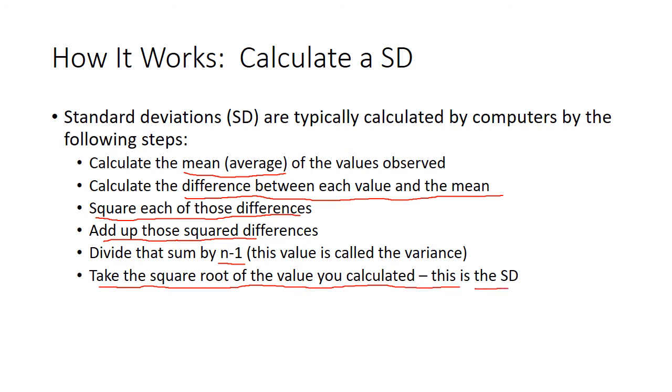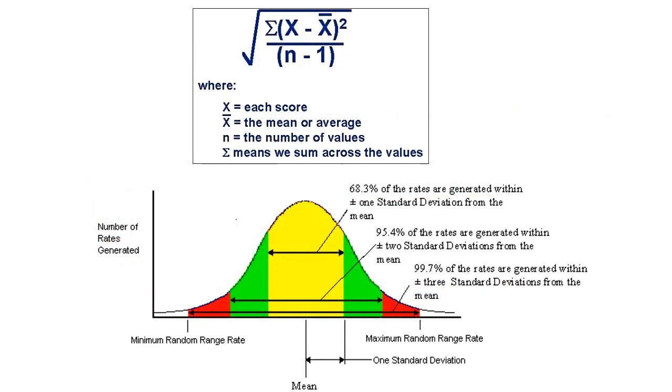So let me show you that in equation form. It probably makes a little bit more sense. Here's the actual equation that we use to calculate standard deviation. You can see here that x is going to stand for the value that we're using to subtract from our average. It's x bar. The bar at the top is going to be our average. You're going to calculate those differences for each value that you have. So again, this would be done 130 times in this case. You're going to square that value and then take the sum of them all. Once we do that, we can divide that by our n, which is the number of observations we have, minus 1. And then we're going to take the square root of that whole thing.